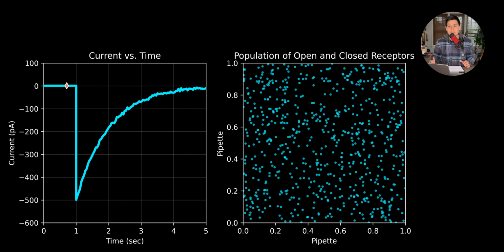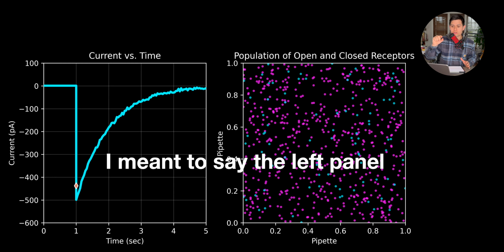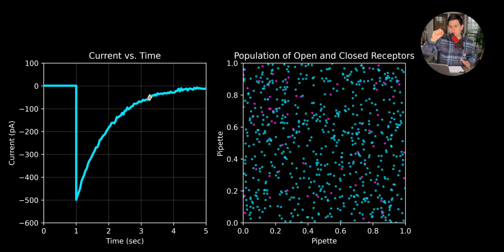So what you're seeing on the screen here is an animation that I took the liberty of scripting in Python in order to depict what receptor activation looks like on the membrane of a cell. On the right panel, you're seeing a cursor traveling along the zero x-axis, and when we apply some voltage or some ligand, the cursor drops down to a minimum point here at a minimum of 500 picoamps.